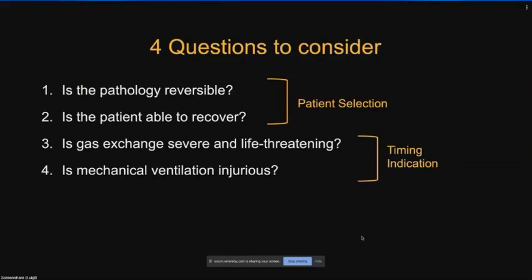Now, I think it might be different in different countries. Certainly in the UK, there are ways of looking at these questions, and also candidacy for ECMO. And clearly the frailty scores might be one of the things that we need to look at, and some of the other scoring systems that, although we don't normally use, we might need to use now in situations when resources in general and ECMO resources might be more limited.